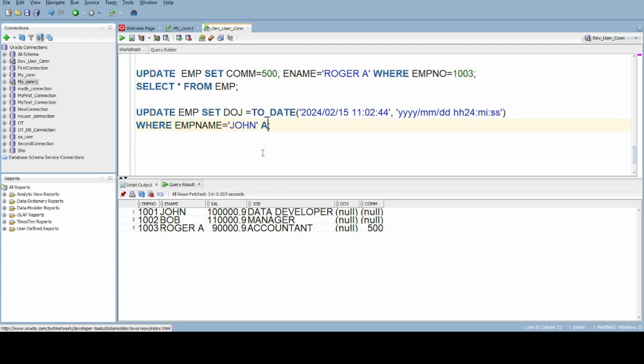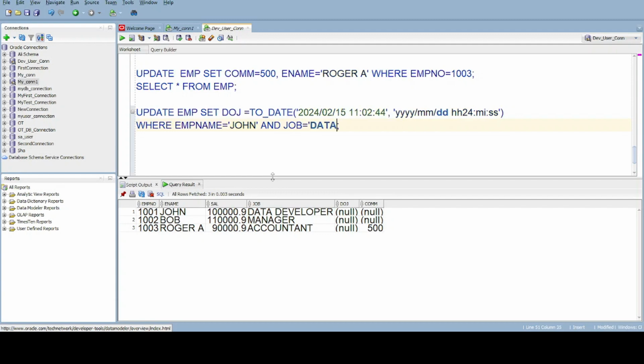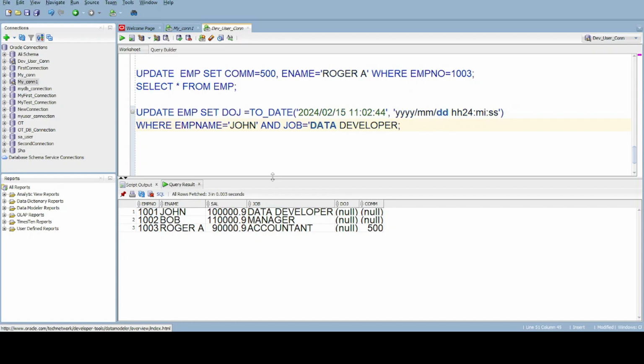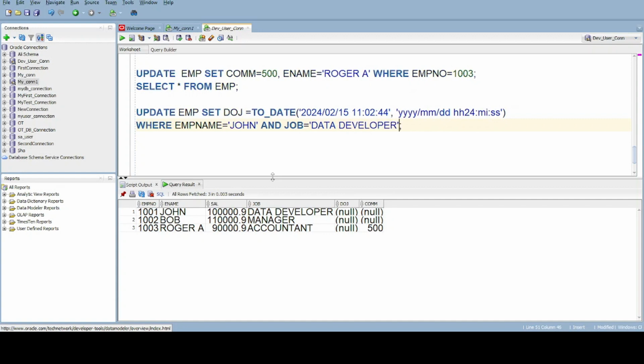So, and job is equal to data developer, closed with the single quote. So this is the command if you don't have the primary key. But when we have a primary key, we can easily identify using the EMP number.